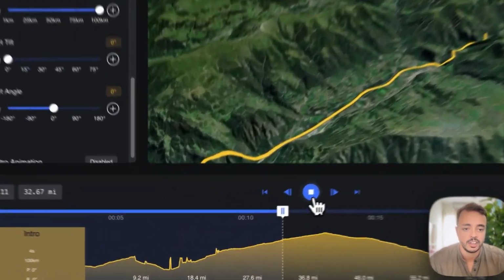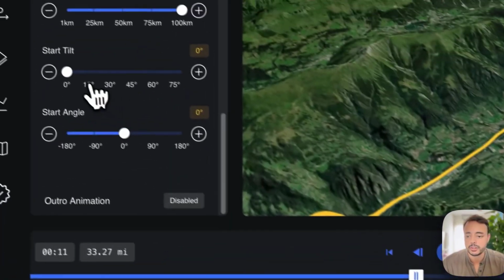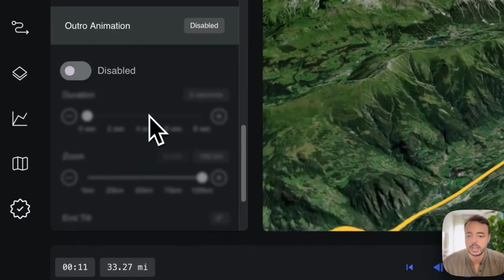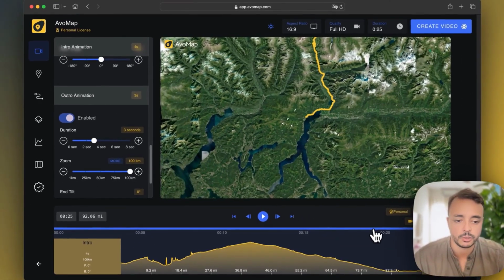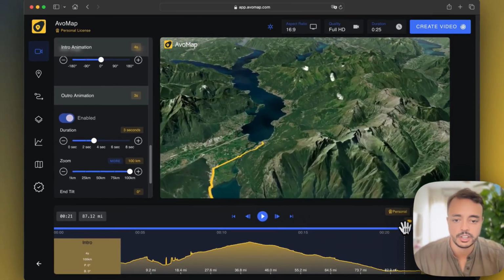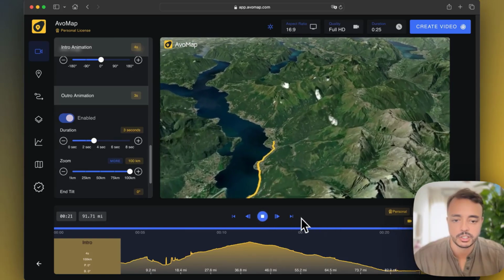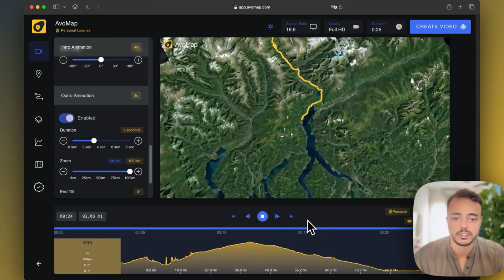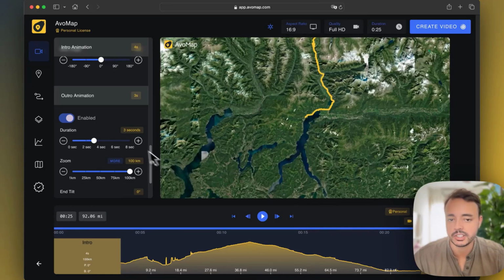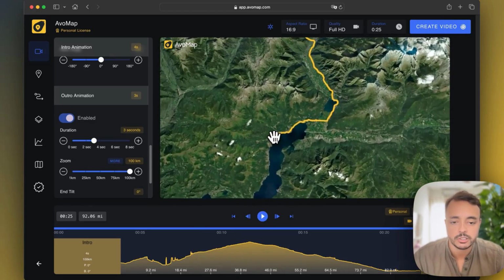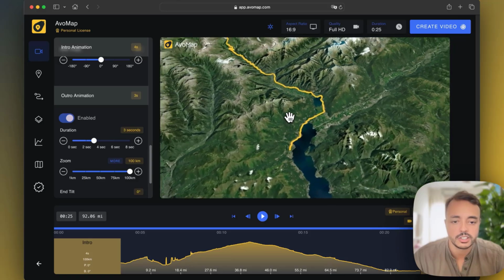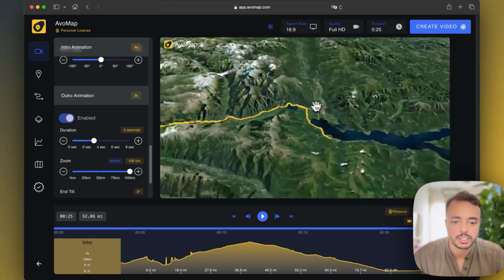And you can have the same with an outro animation, which is also disabled by default, but enable it. Let's go to the back of the video, and then let's click this, and you will see once it stops, boop, you will fly out. All right, next step, let's maybe add some markers to the map. You can use your mouse to just drag and drop, zoom in, and with the right mouse, you can just hold and drag, and you can see how the camera basically behaves.